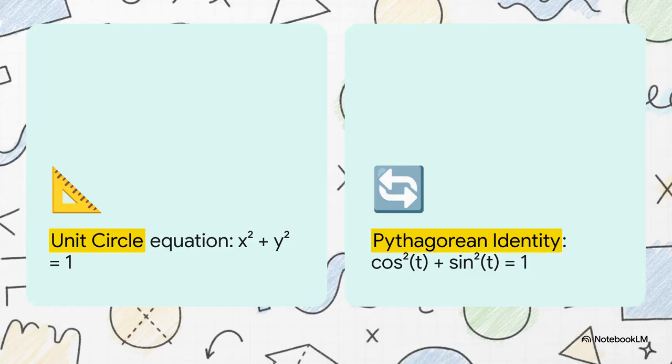Moving on to section 2, the Pythagorean identity, a powerful tool. With our foundation firmly set, we are ready to gather the heavy-duty tools we'll need later on to verify some seriously complex equations. On the left side, you'll see the classic Pythagorean theorem applied directly to our unit circle.